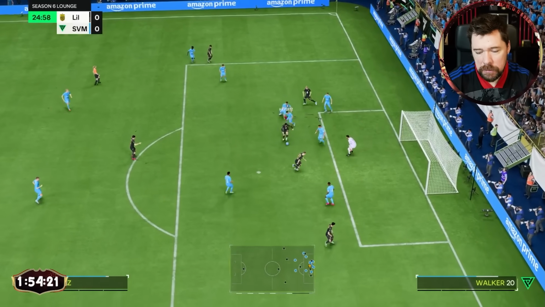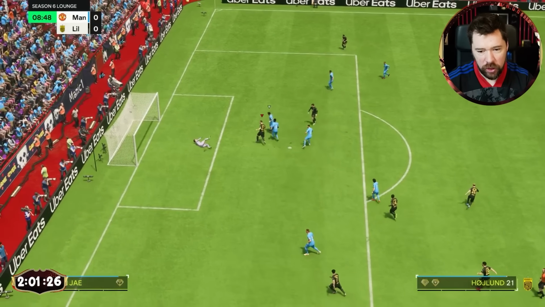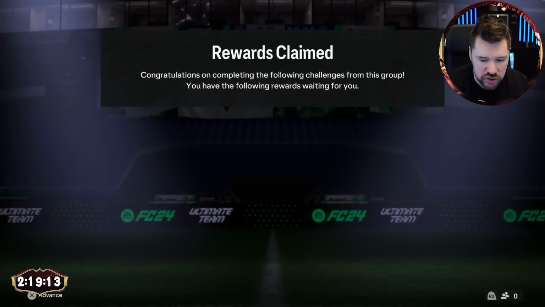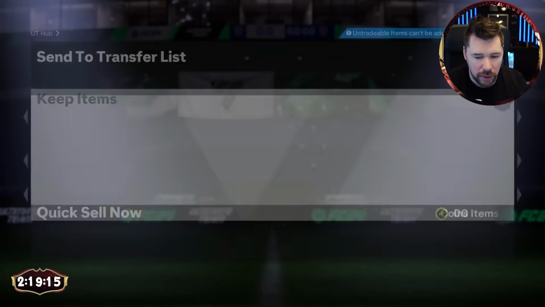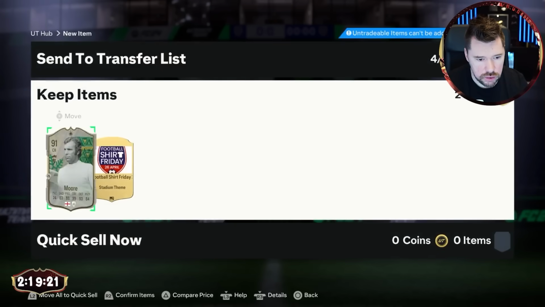And it did end up taking around 25 minutes in total, which was a lot more than I had hoped. But we finally got our three wins in the cup. That is that finished now. Doesn't really offer that much in terms of the packs either. The Joao Pedro could be quite nice though. And Football Shirt Friday is going to give us more as well.